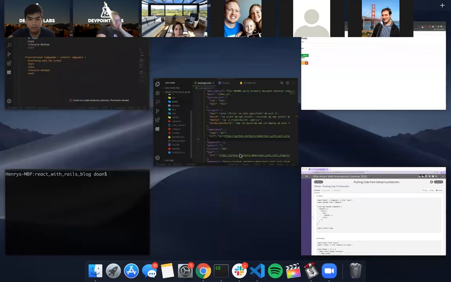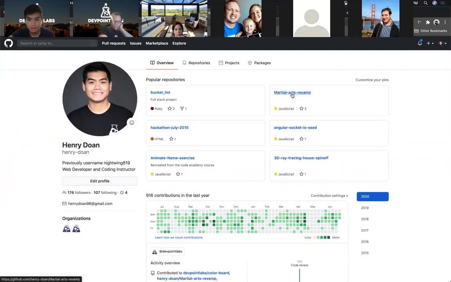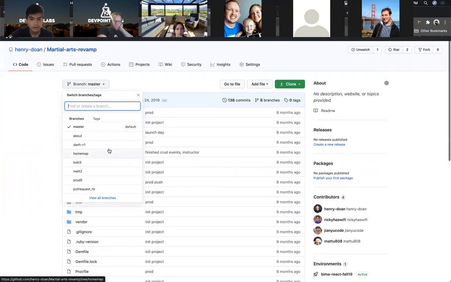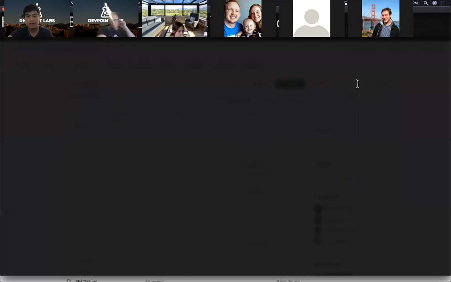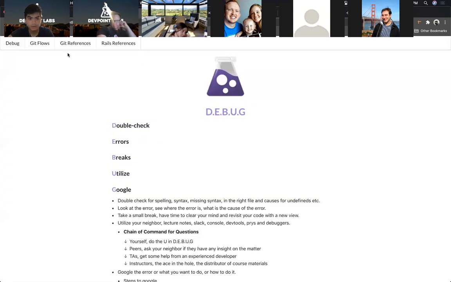What you would do, and this is the process that I would strongly recommend you all do, is that inside of your repository, you would then push your code, if it's at a good point, into your own branch. So you can see here in this older project, you would push it out into its own branch. And make sure it works and you tested it out and everything, because again, you don't want broken code pushed into your master branch. So once you push it into the particular item here, what I would recommend is that I would run the GitHub steps of getting your code up to date before you push.